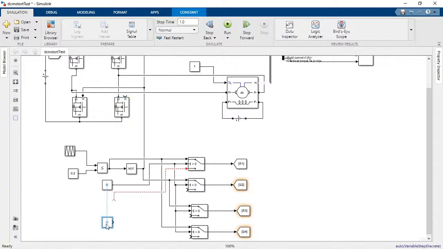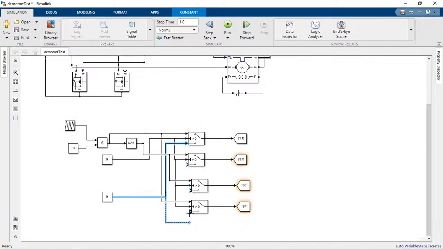Just take again the constant block. We have to apply 1 to S3 and S4. And for here we have to apply 0, that is, we have to open the PWM. So for that, just take a NOT gate. Now it is perfect.